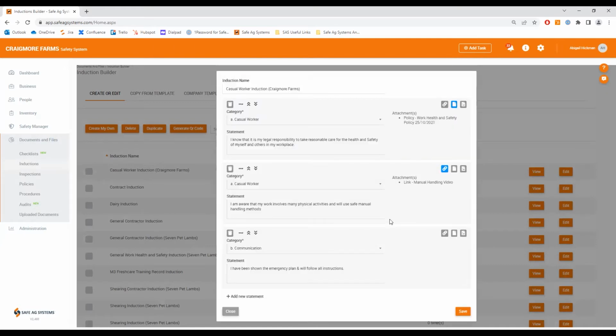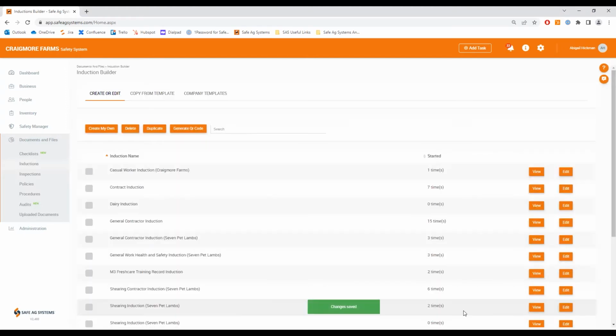And once again, I click Save. I can go on adding additional statements if I wish until I'm happy with my induction, and then click Save. Once that's completed, my induction is now ready to run for individuals.